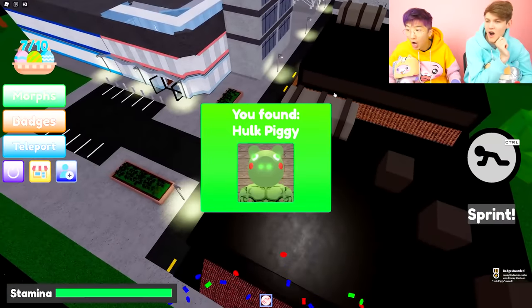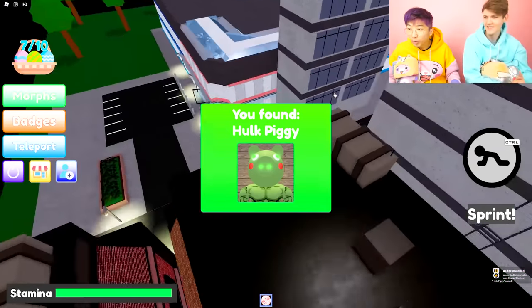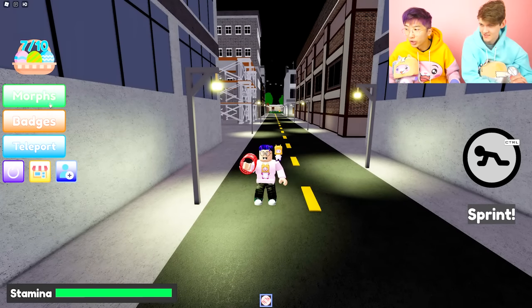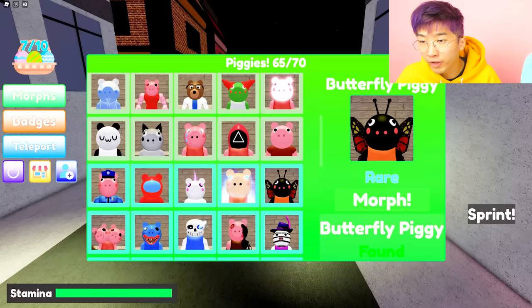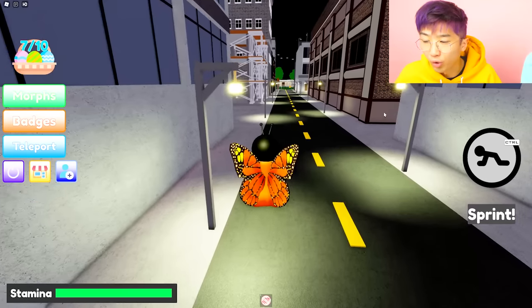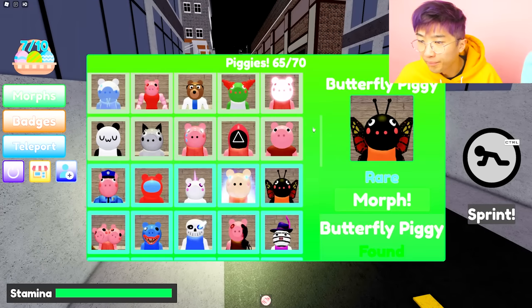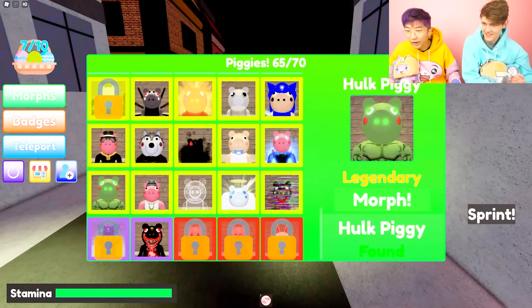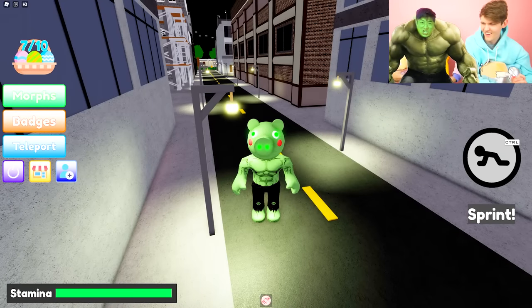Oh, something here too? Hulk Piggy! Whoa! Wait, strong! They did put the Hulk in here! That's awesome! We gotta see what this one looks like, dude. It's gonna look nuts, dude. Let's check it out. Oh, man. Alright, Butterfly Piggy looks pretty cool. I'm not gonna lie. That looks pretty cool. Wow. That looks pretty cool. That is very awesome. Yep. Okay, and then, Hulk Piggy. Legendary. Whoa.